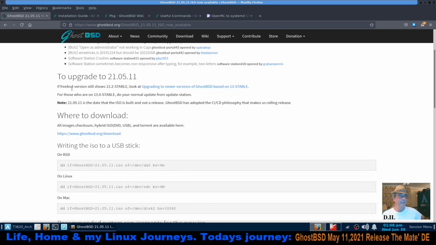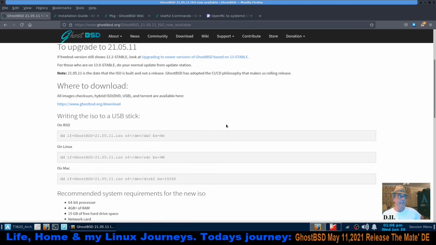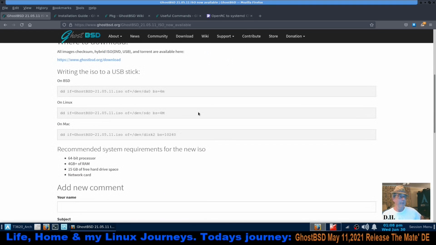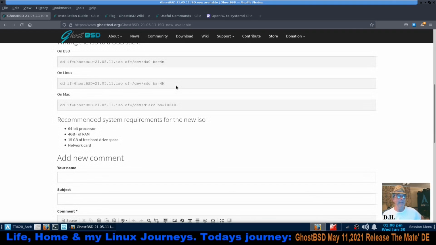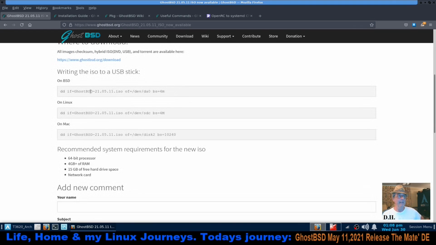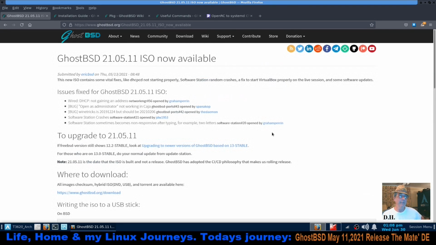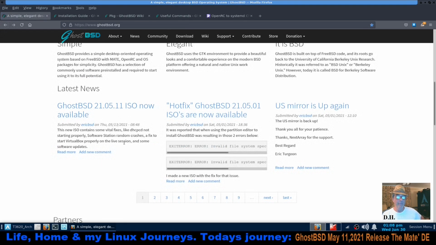Upgrade to 2105 if you already installed this and you're using it. Instructions on how to update. It also, for some reason, gives you instructions on how to write an ISO to a USB stick in a command line if you're on BSD or on Linux or on a Mac. Not sure if that was a bug in the ISO.